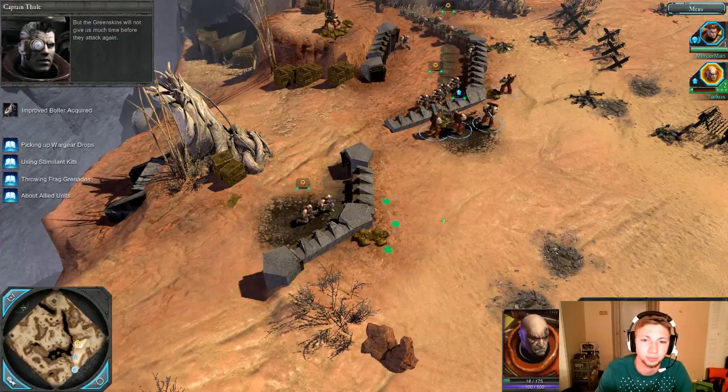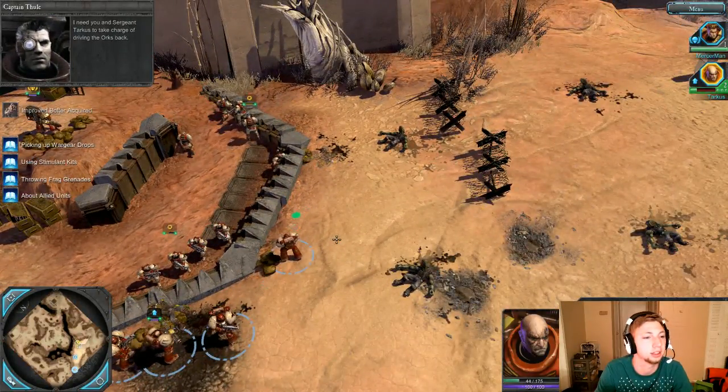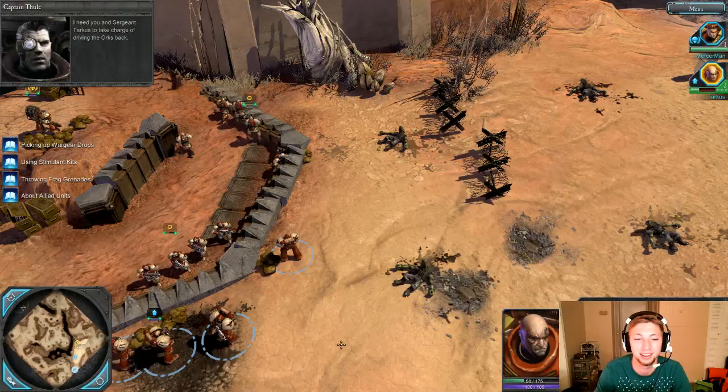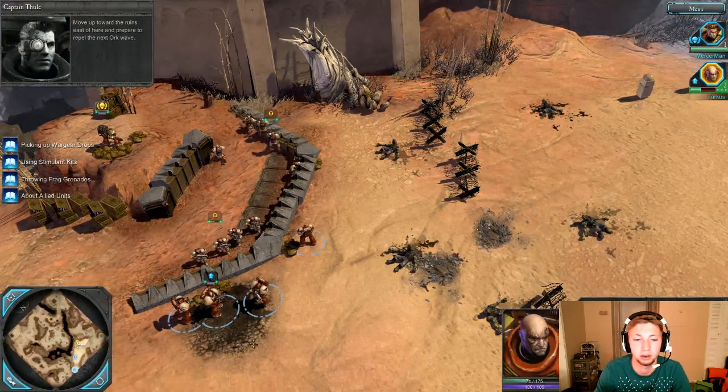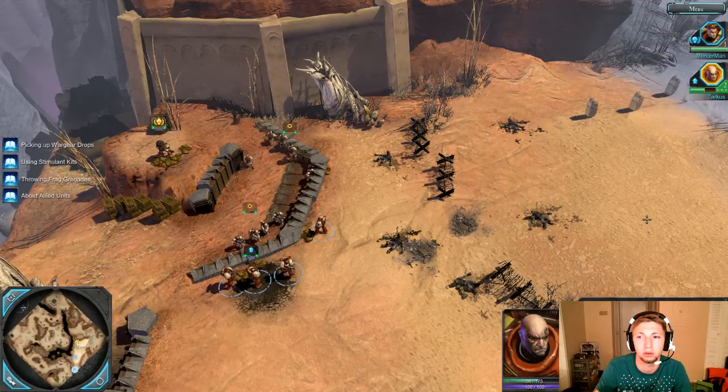But the Greenskins will not give us much time before they attack again. I need you and Sergeant Tarkus to take charge of driving the orcs back. Move up to the ruins east of here and prepare to repel the next orc wave.